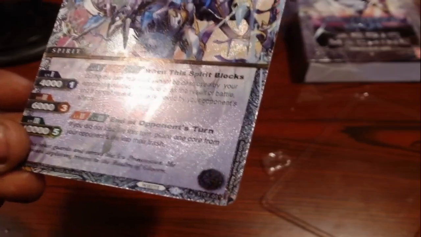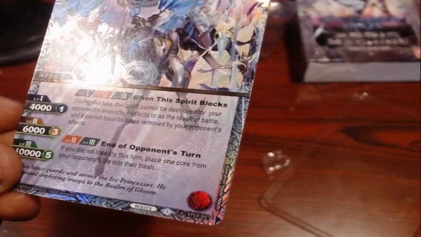And then hold on, what's this? Second and third level, so he gets to level 2 or 3. End of opponent's turn, if you did not lose life this turn, place 1 core from your opponent's life into the trash. Oh my goodness. Wait, hold on. Yeah, from your opponent's life. Oh, that's disgusting. You can remove cores without actually attacking. That's gross. Oh, this dude's annoying. And there's 2 copies of him. And at level 3, look at that attack, man. He's at 10,000. 10,000 wall of steel. He is the ultimate mech. That is nutty.